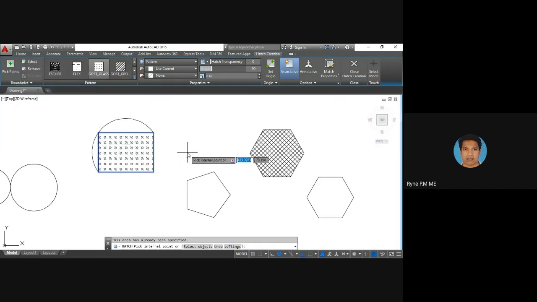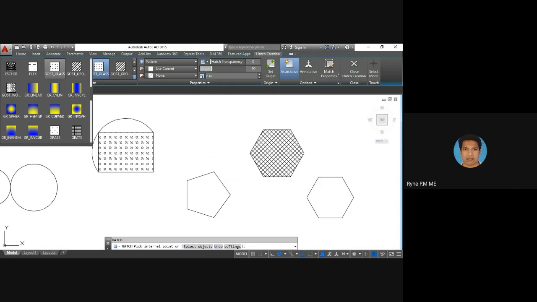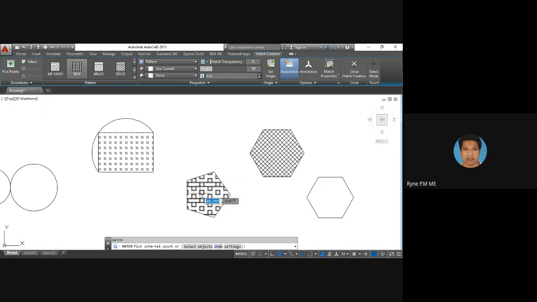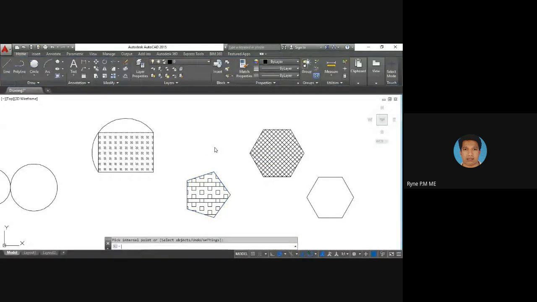So that is another hatch pattern. In that way you can hatch differently. After selecting a particular pattern, show the space to be hatched. Then you press enter, then again enter and escape. Otherwise, if you select another one immediately, the same pattern will be repeated here. To avoid that, you have to press the enter button.